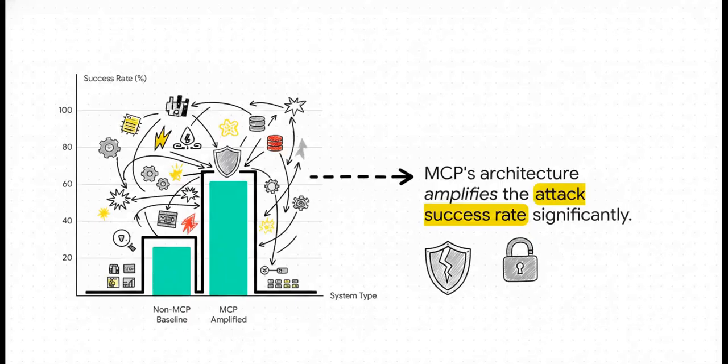The data quantifies exactly how dangerous those architectural choices actually are. In tests of over 800 attack scenarios, when an AI uses standard, non-MCP integrations, the baseline attack success rate sits at around 26%. But watch what happens when you route those exact same tools through the MCP architecture. The attack success rate basically doubles to nearly 53%. MCP's deliberate choice to prioritize seamless composability, making sure all these tools can easily talk to each other, drastically sacrifices isolation, which hugely amplifies the attack surface.